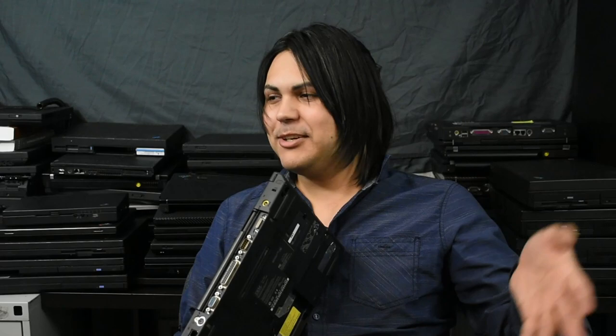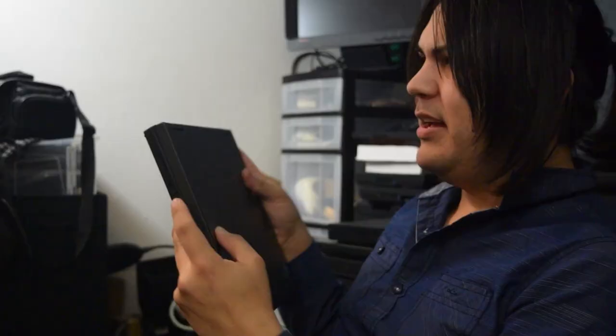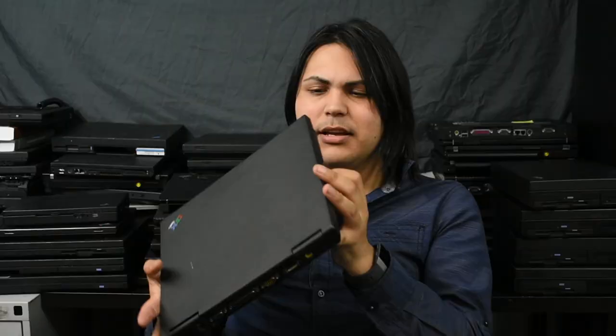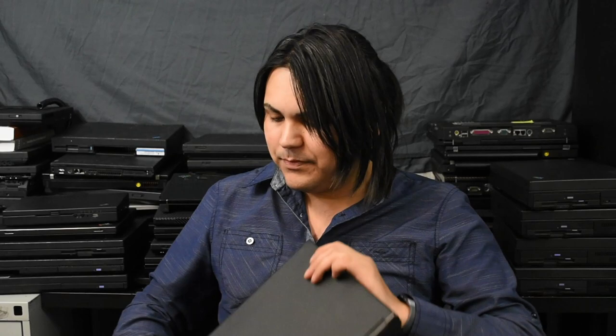Anyways, that's my word. We have an interesting power up. I guess there must have been some complaint that people accidentally press power on this thing. So they have a button you press and then you could power it up or power it off. So very interesting that they did that. It's a kind of weird, little bit different design. Let's go. Can I take this? I think I could. We'll be done with that.